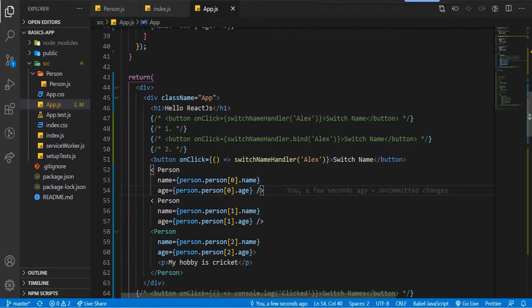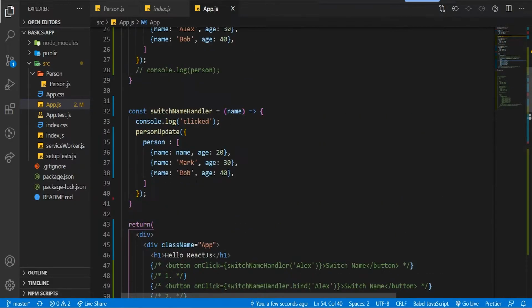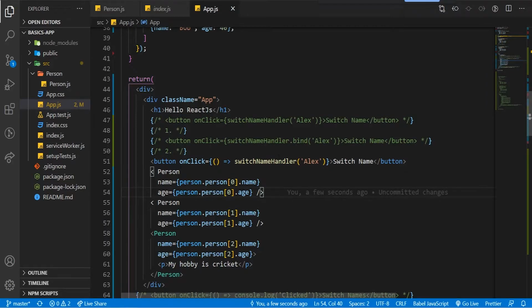So not only can we pass props and change them, we can also pass our methods. Right now we are only changing our method within this app.js file. But after some time, it may be needed that from some other component, a user clicks on some button and it should trigger a state change. So these are the two methods.